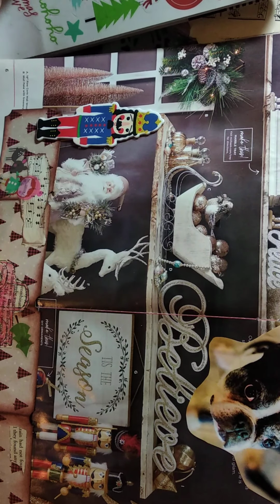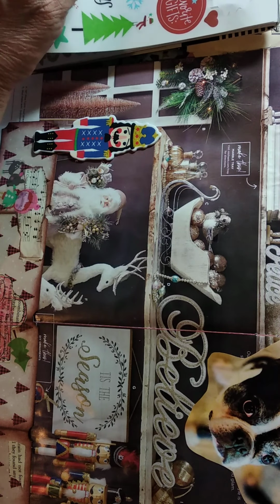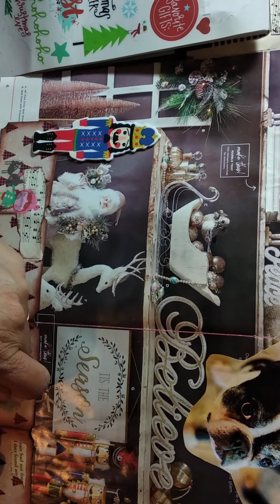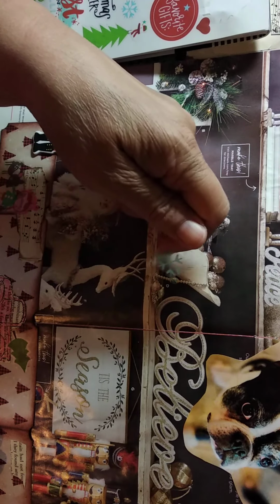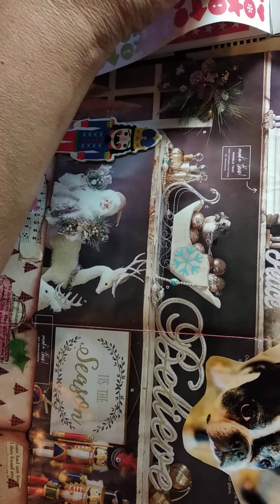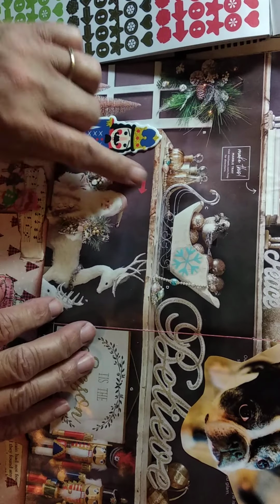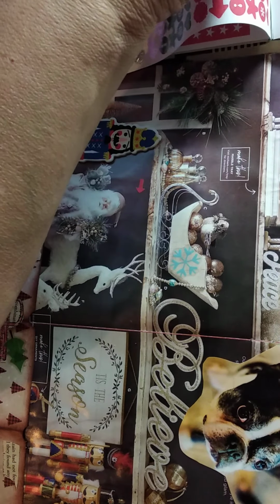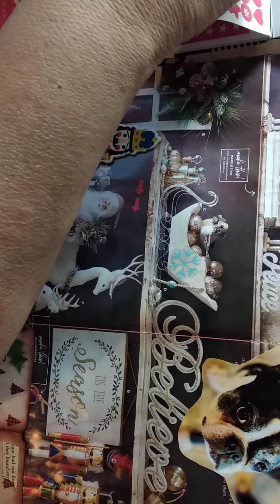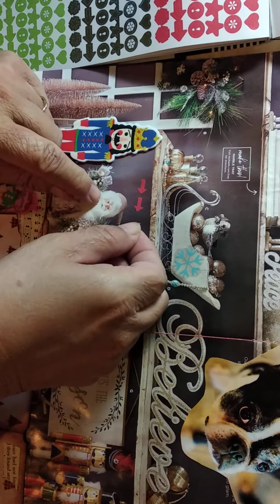Oh, here's a little snowflake. Here we go. It's a little snowflake. Let's put a snowflake over here. Or we could put one there. I know these are clear stickers. Oh, and look, we got arrows. Me and my arrow. Do-do-do-do-do, straight up and narrow. Put some arrows on there. Just put three arrows.